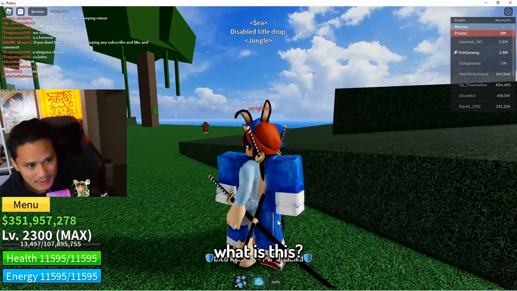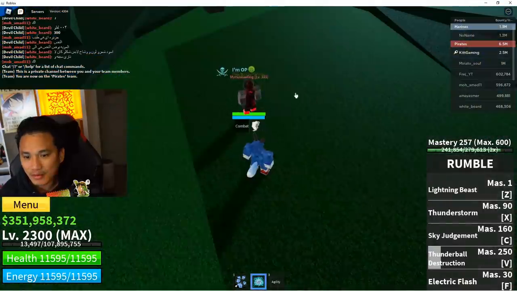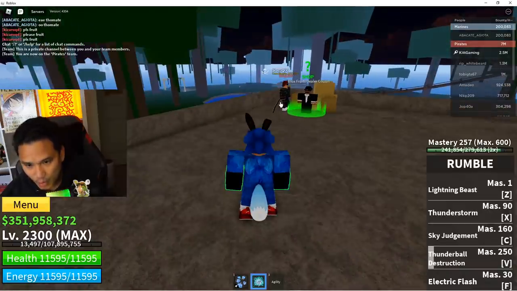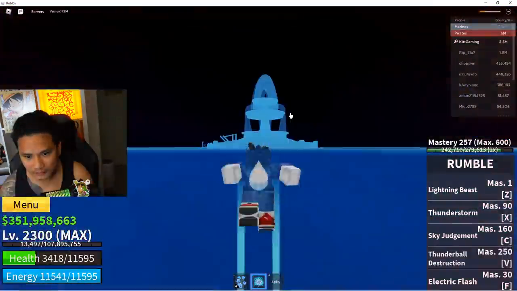Whoa, whoa. What is this? Watch this, guys. If I do the letter F, electric flash, it could kill somebody. Boom! Gotta go fast. Ooh, look at this. Watch this. Boom. Ah, still alive. No. Where are you going? Oh, no.